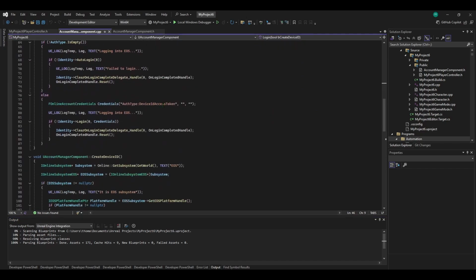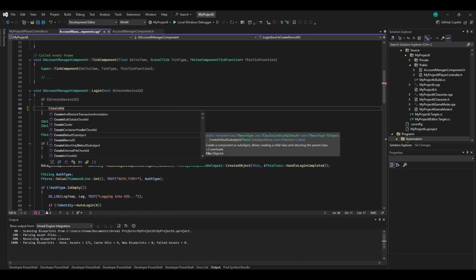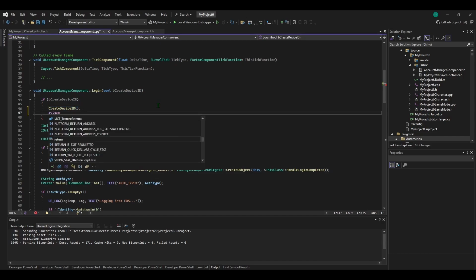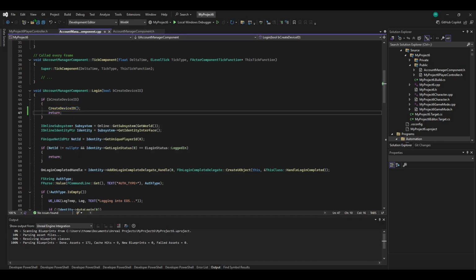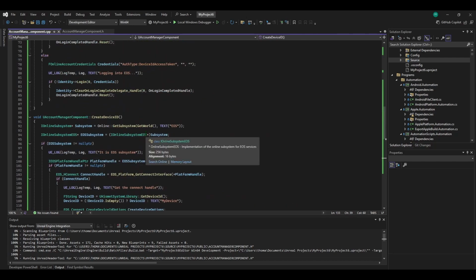So that's what I'm going to add right now, is create device ID, and that's gone and called create device ID, which is totally sick. Then we want to hit return. No point in bothering trying to do the login if that's not going to work. I believe, if I'm not mistaken, that is all of that.